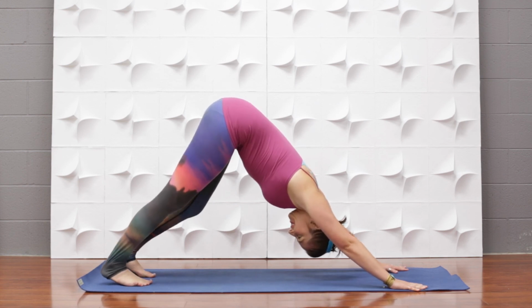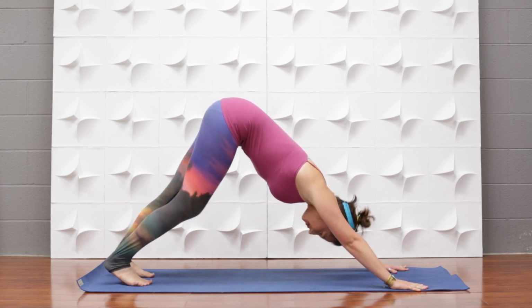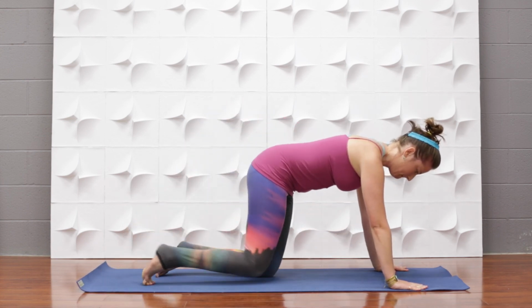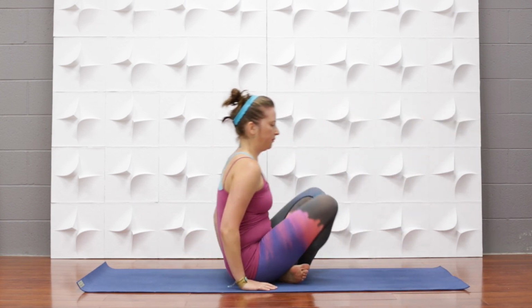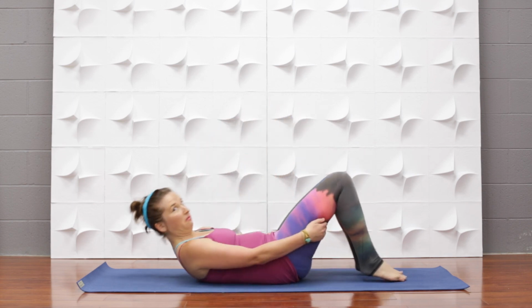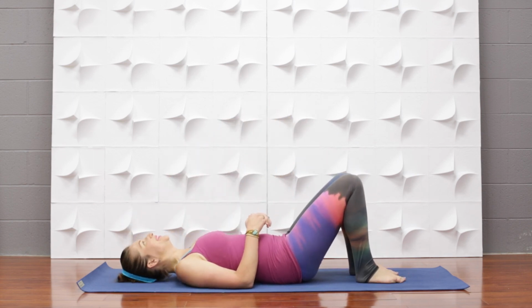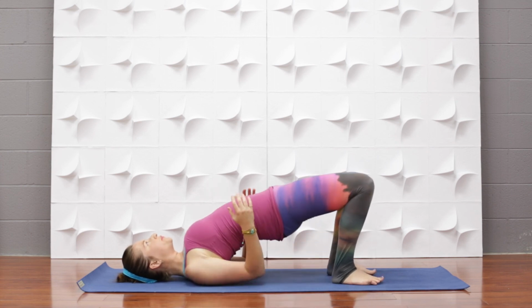Walk it out now. Feel the difference now in your thighs, right? You guys feel that difference already just from moving and grooving. Place your knees back down on the earth. And from here, we're going to come onto our sit bones and then lie down onto our back. Placing our feet down on the ground with our knees up towards the ceiling, we're going to come into bridge.